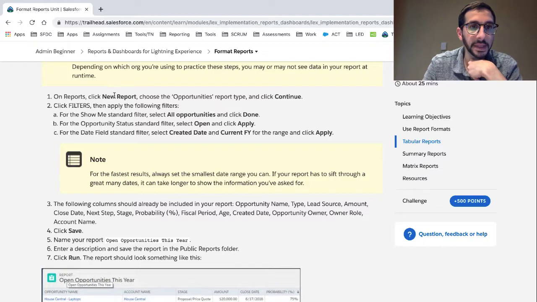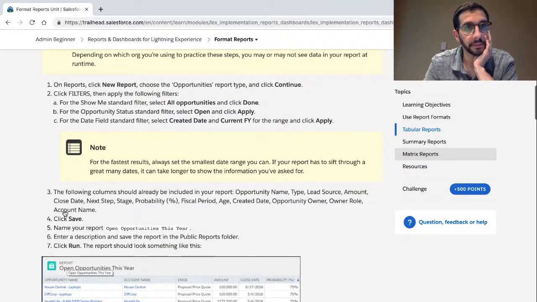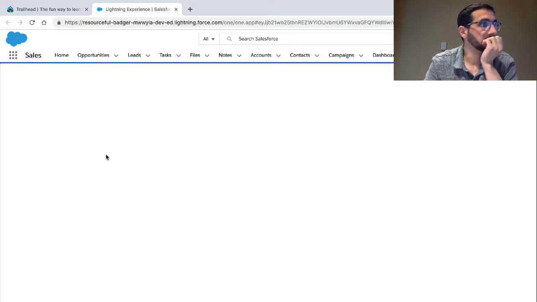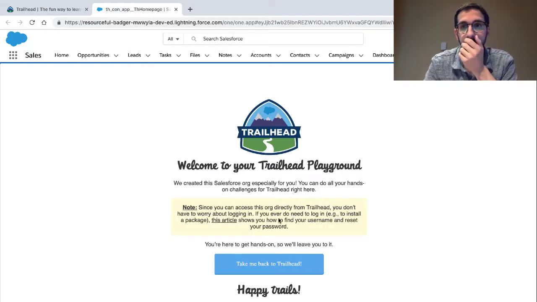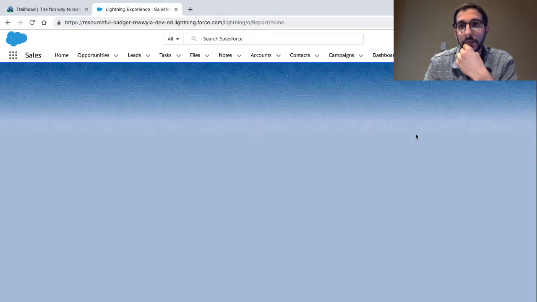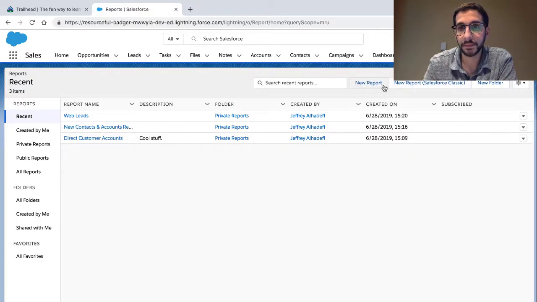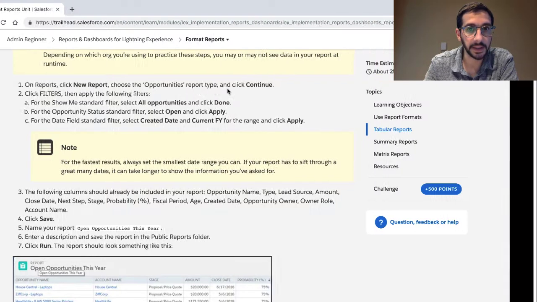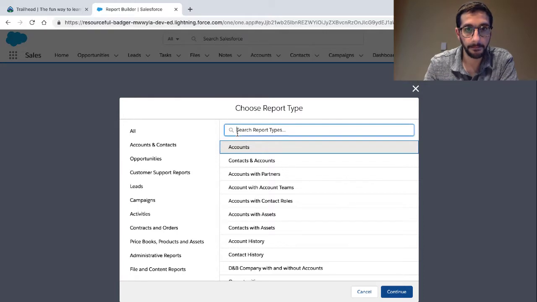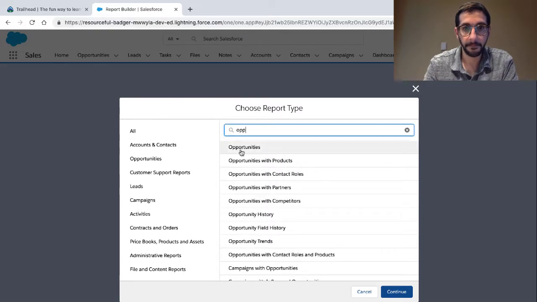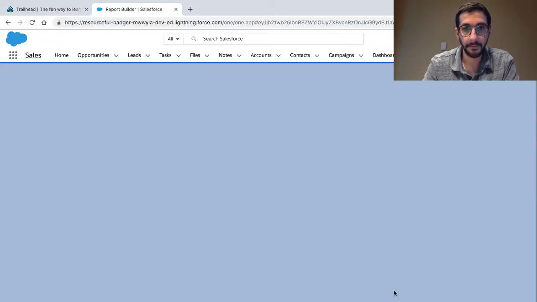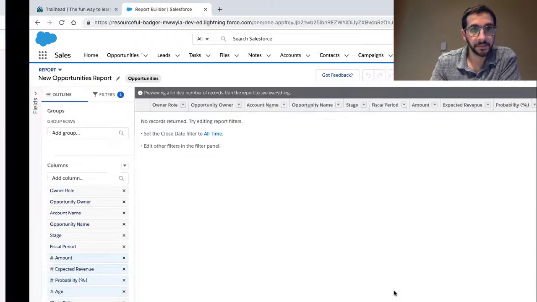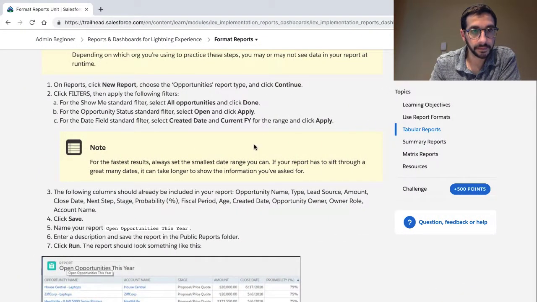On Reports, click New Report. Choose the Opportunities report type and click Continue. Click Filters, then apply the following filters.